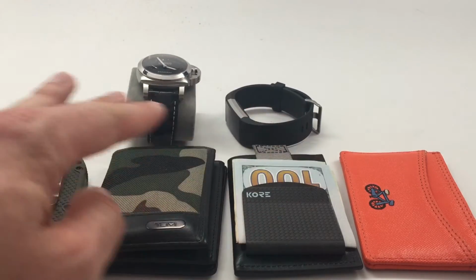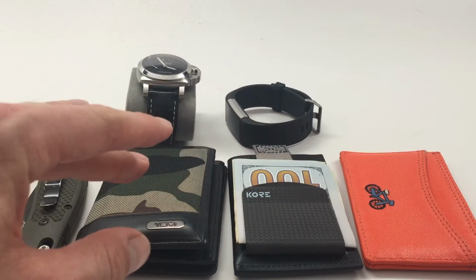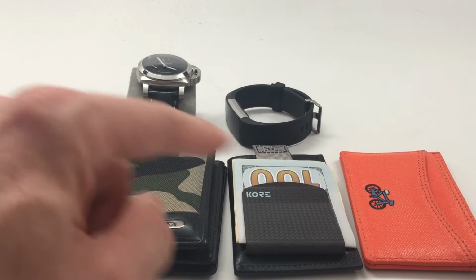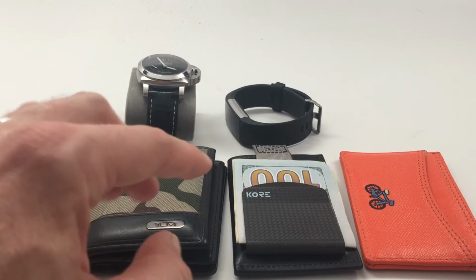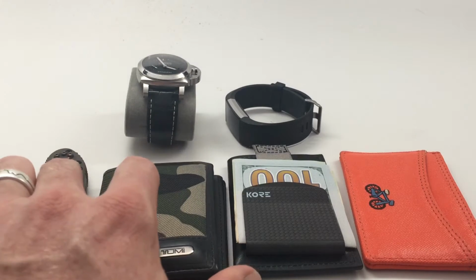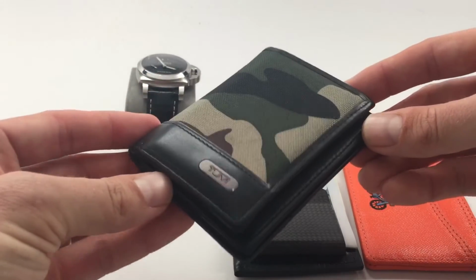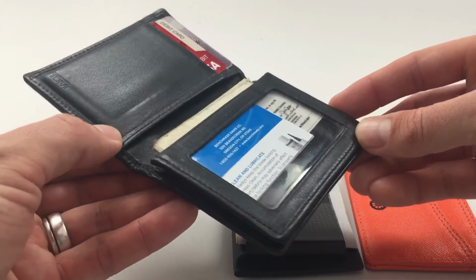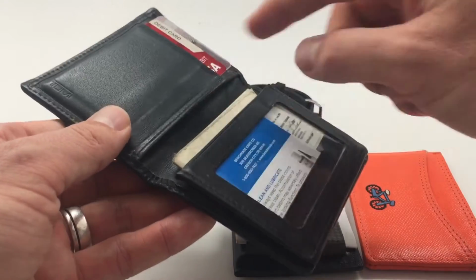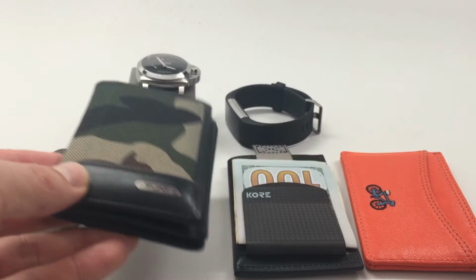So this is probably the intriguing part for you, and this is kind of what spawned the video. I don't ever carry all three of these at once. I always pick one, and I'm going to go through the reasons because I think there's something to each of these. So this is my everyday wallet. This is my Tumi wallet with RFID protection. I think it's technically a card case in their lineup, but I really like it because it's pretty small. I can put cash, driver's license, debit, credit, and business cards in here, and I'm pretty good to go. It's relatively slim, relatively small, and it fits everything that I need.